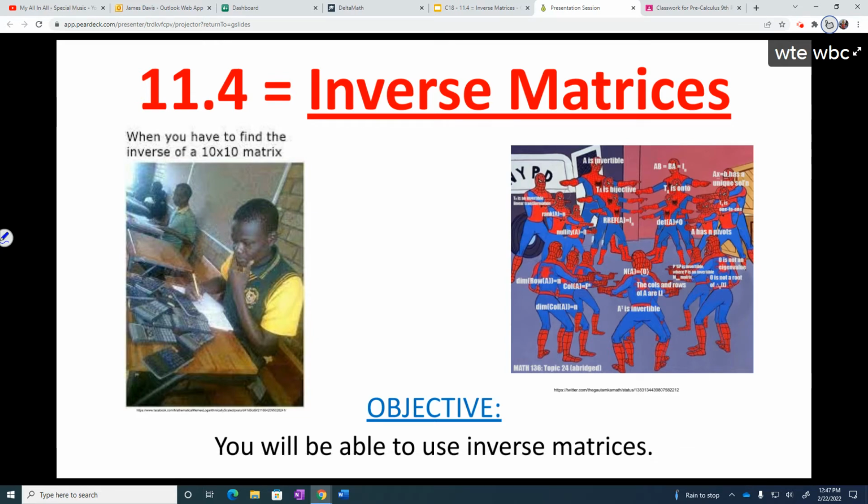But I thought these were kind of appropriate. This kid with like 15 calculators on his desk, like, work out some matrices here. As we've gone through matrices, there's a lot of different terms that we use, like the determinants. We're going to use inverses. We're going to talk about identities, augmented matrix, all these different things. A lot of different operations we've done, and we haven't even scratched the surface of what you can do with matrices.